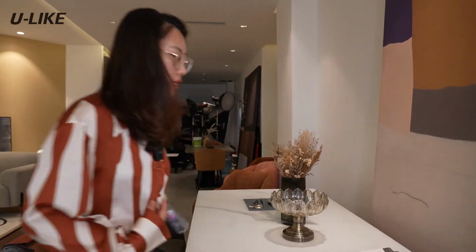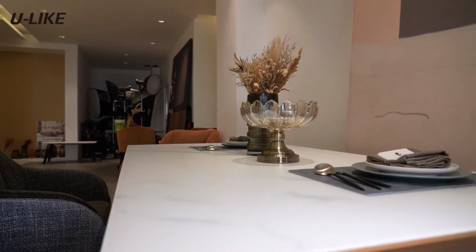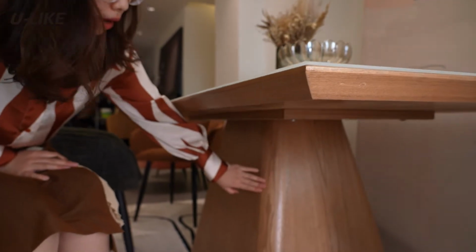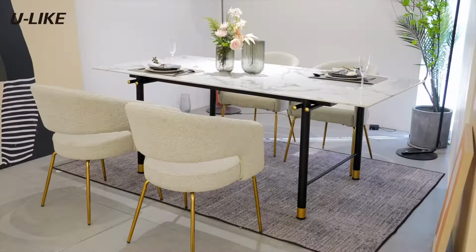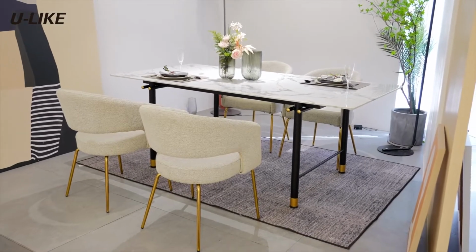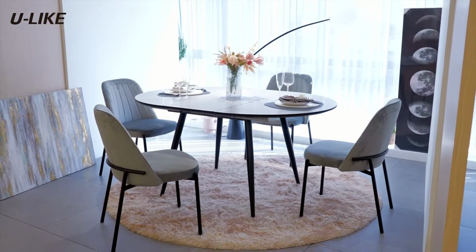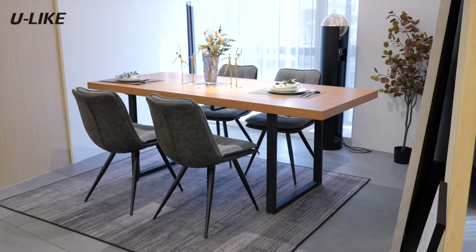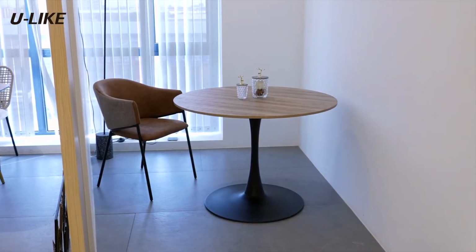This one is quite classic and high-end because, as you can see, it's quite heavy. And the base part is very stable, and we use MDF with wooden veneer. And for the top, in order to improve the aesthetic, we are adding a layer of glass with marble pattern in the middle of the glass and MDF. So it has a natural and also a modern style.